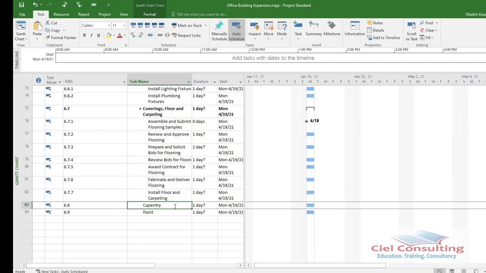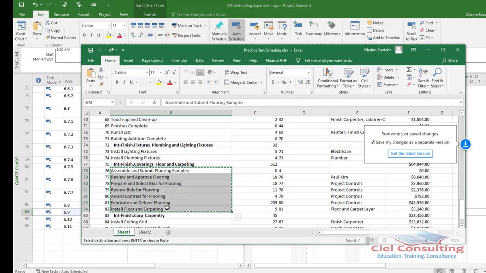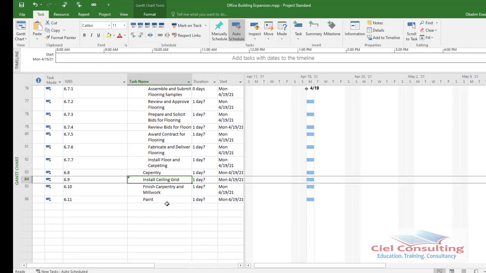So the next is the carpentry work package, and there are 2 activities under this work package. So I select the one below it and I quickly add those 2 activities, 1, 2. Okay, and then I type in the 2 activities. I select the 2 of them and then I indent.